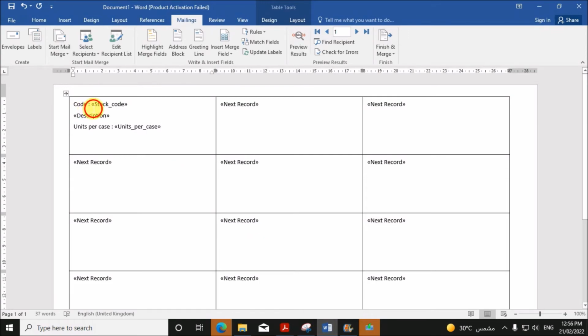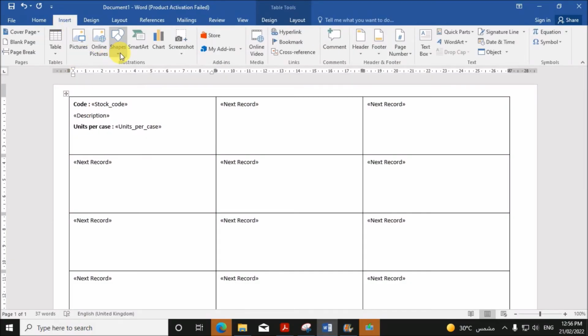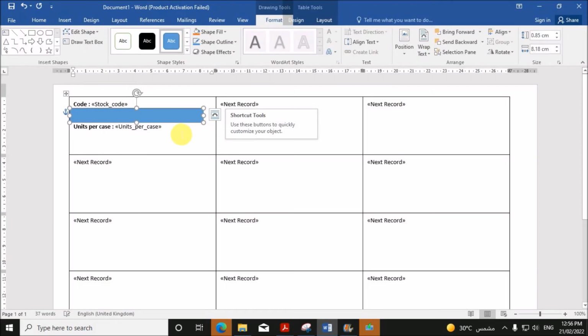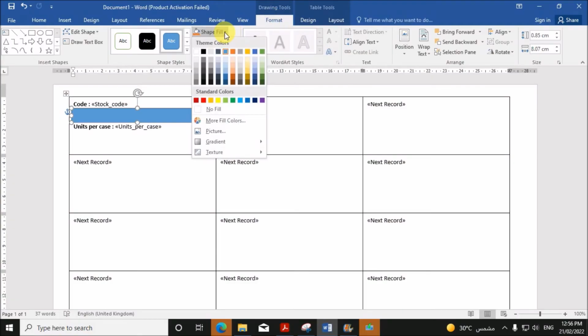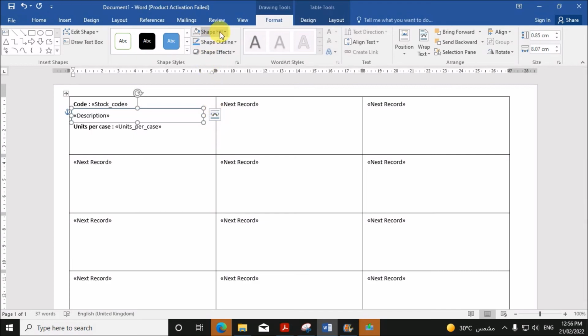Let's set that as bold. The description should be inside a box. So I'll draw a rectangle above the description. Now go to Format, go to the Shape Fill, give No Fill, and shape outline black color.